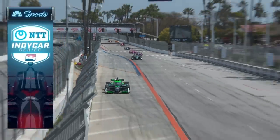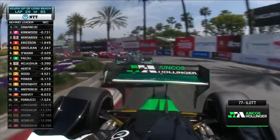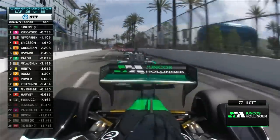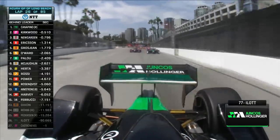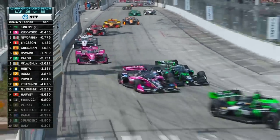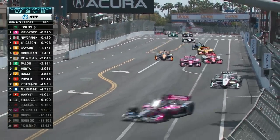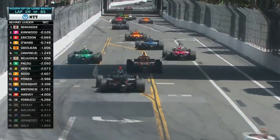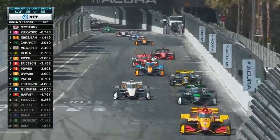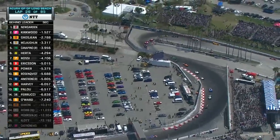Augustin Canapino stayed out — he's off sequence with everybody else. Kirkwood is ostensibly the race leader. Back to racing in the Acura Grand Prix of Long Beach. Canapino goes sideways. That allows Castroneves to try to get around him on the outside of Turn 6. Pato O'Ward goes inside of Grosjean — it's on! Down to Turn 8, here comes O'Ward again. Pato O'Ward spins, Ericsson hits him, Kirkwood gets away with it. O'Ward thought 'I got Scott Dixon, now I can get Kyle Kirkwood' — but it was too much, too late. O'Ward goes backwards. That was desperate from the championship leader.